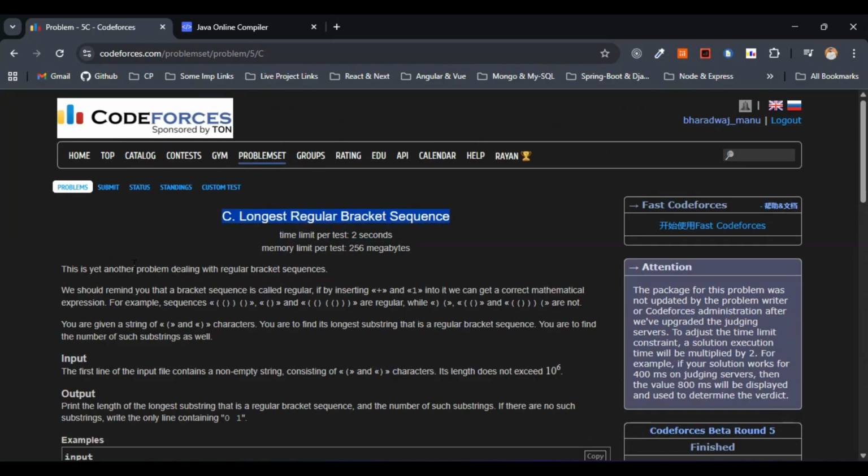You can just go through the question. It's easier to understand if I summarize the question, so that it will be easier for us to solve the problem. Let's see what the question states here.